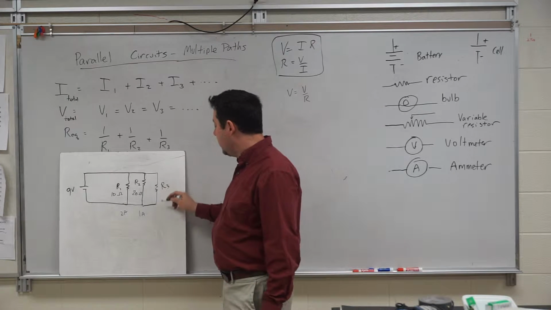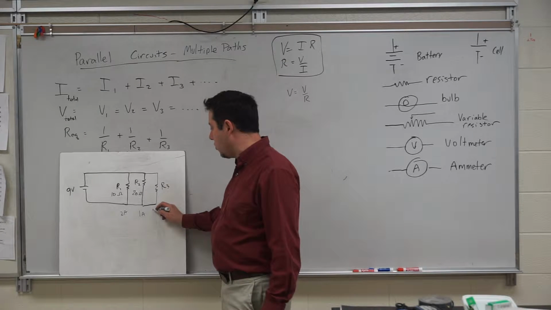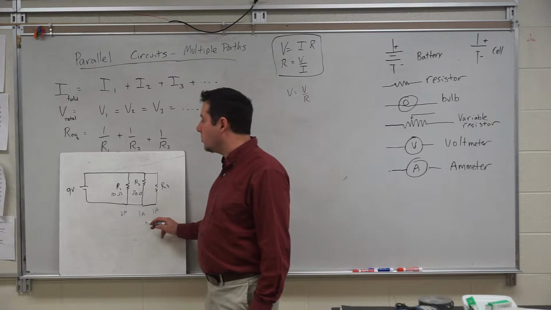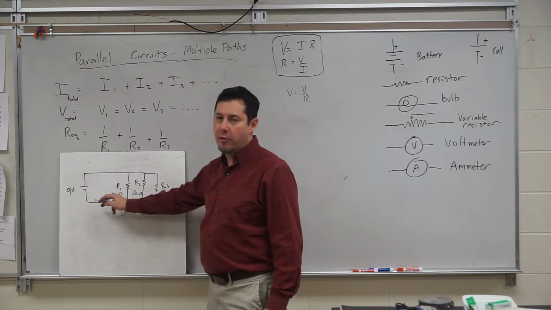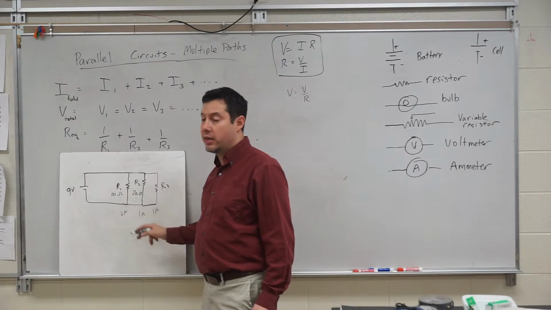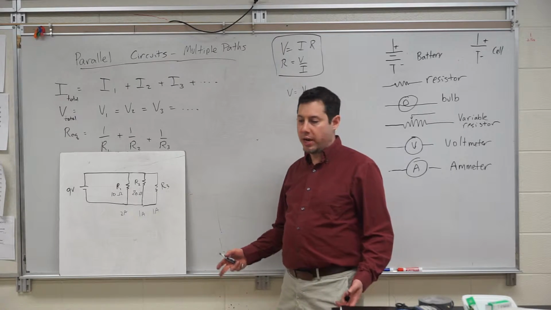And the resistance of this one, whatever it is, let's say it was also 20 ohms, would also be 1 amp. So your total current would be 4 amps, right? You've got 4 amps in, 4 amps out. The total current for the circuit is 4 amps. That one is pretty straightforward.